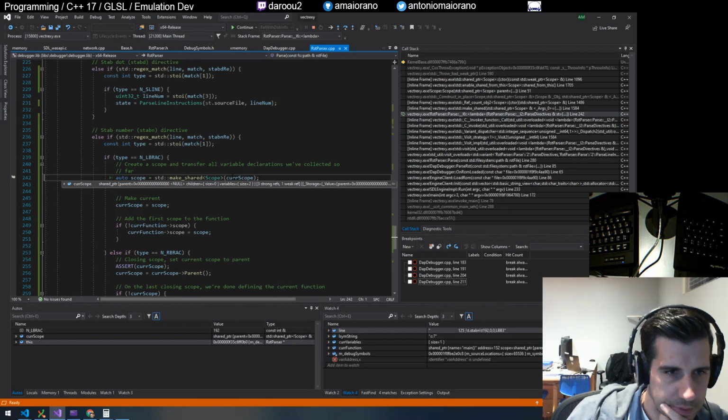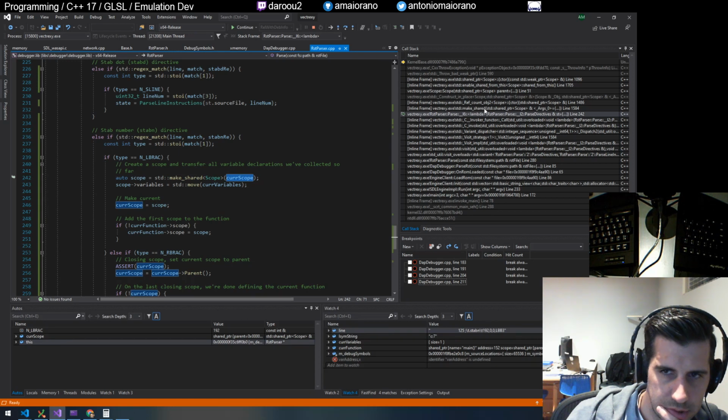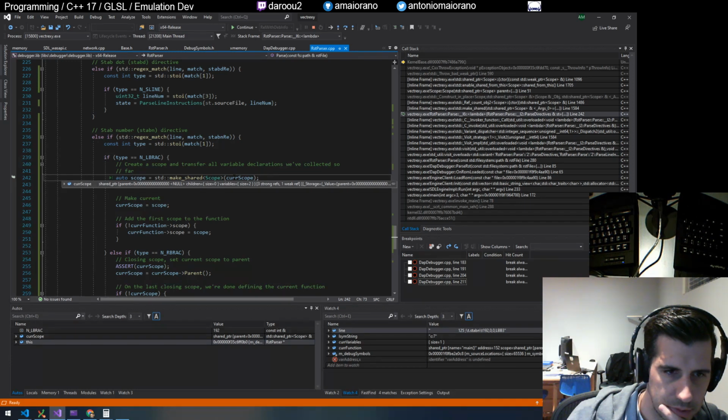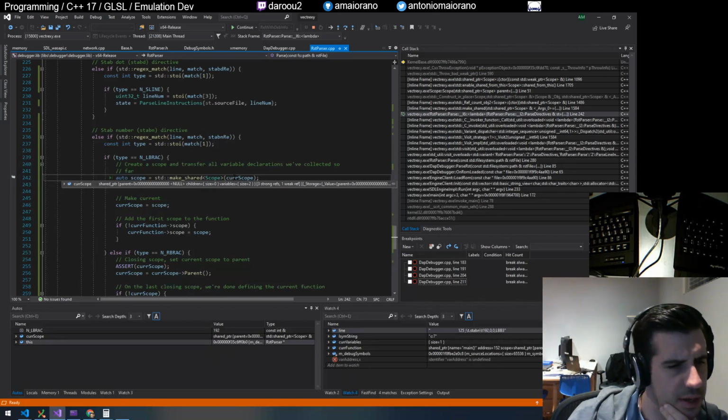So what's the problem? The problem is that I'm making a shared pointer and I'm passing it a current scope. So what's wrong with that? Bad weak pointer. Three strong refs, one weak ref.